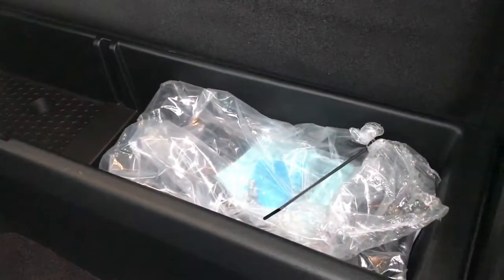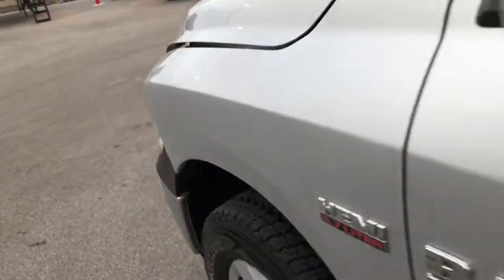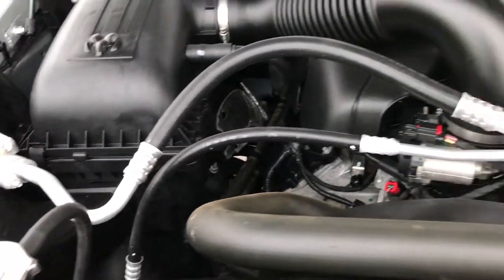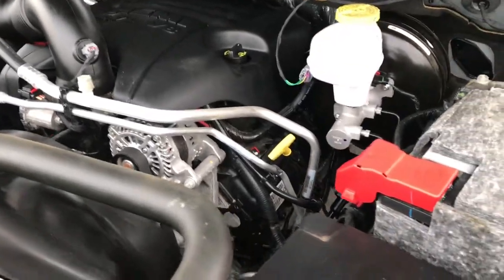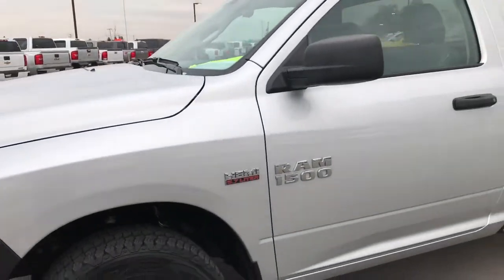We'll take a quick look under the hood. This is a very clean truck inside and out that has been fully safetied and inspected by our service shop. It has a fresh oil and filter change, all the fluids have been checked and topped off. The truck has been gone through mechanically 100%. We stand behind all of our used vehicles and make them right so they're a turnkey vehicle for you.